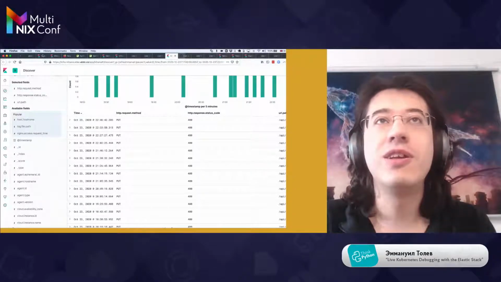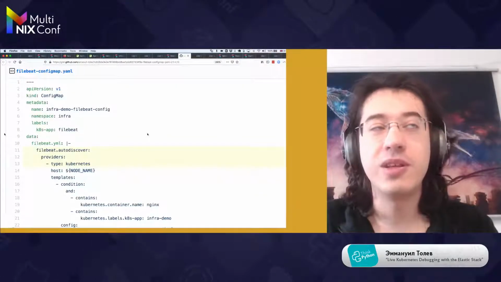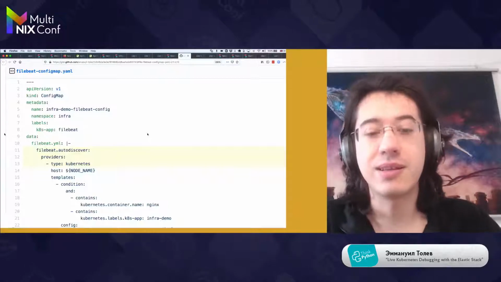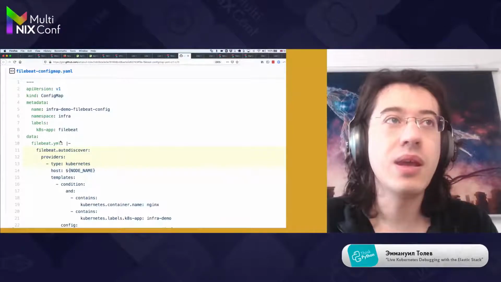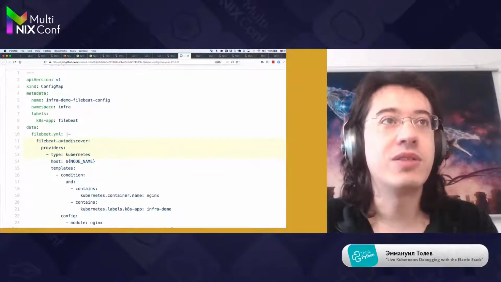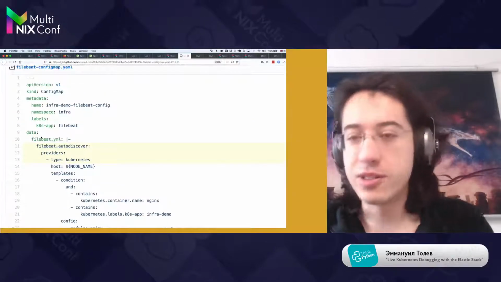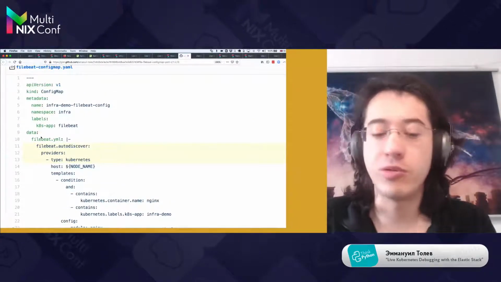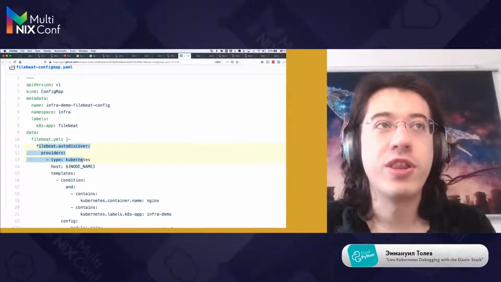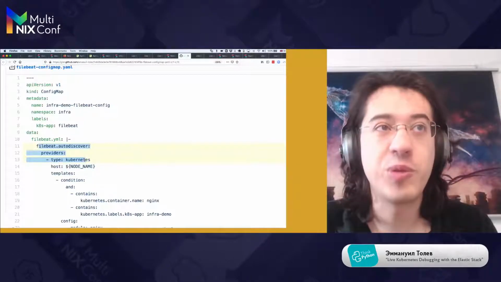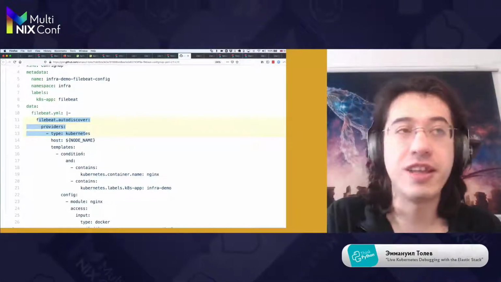So again, similarly to Metricbeat, here we're going to use Filebeat, which usually takes log files from disk and sends them to Elasticsearch. Here, of course, it's not from disk. It's from Kubernetes. We're going to start with the configuration, and then I'll show you how to run it as a sidecar container. In the Filebeat configuration, the most important thing, again, is the autodiscover property of type Kubernetes. And that's all that you need to set initially.